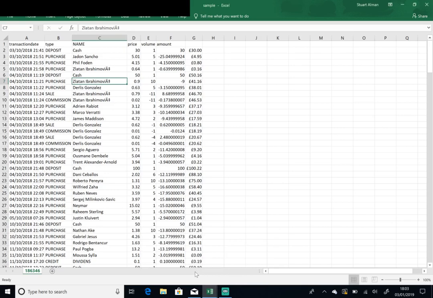I've been meaning to do this one for a while, so this is to show you how you can get the most out of putting your transaction history into the data file. So first off, you'll need to email Football Index customer support and ask for your transaction history. And basically what they'll send you is this Excel file which looks very similar to this.